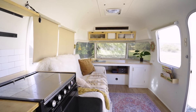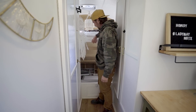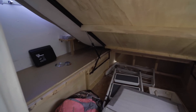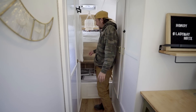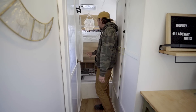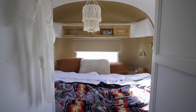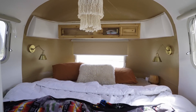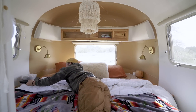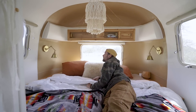Under the bed there's a little door Shannon made me put in — we never really use it but you could throw shoes in there. We have two separate exterior storage compartments on either side accessible from outside for sandy kids' toys, camping chairs, propane bottles, and that kind of gear — I wanted to keep that sealed off from the interior and allow airflow under the bed. We've got a king-size Posturepedic mattress because a good night's sleep makes you more active the next day. We have side lights on each side and our own little cedar side tables where we set our water bottles and charge our phones overnight.